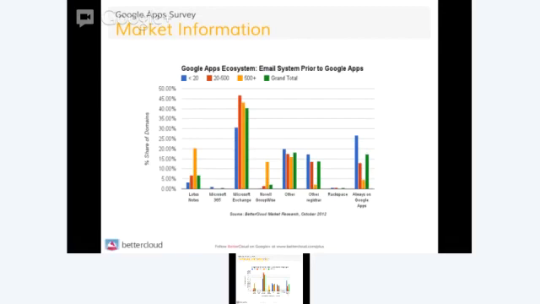Customers that have been on Lotus Notes, I think, are used to having other applications integrated into their mail systems, and the Google Apps Marketplace and the vendors in the marketplace provide the opportunity to do that. So we see part of the opportunity, as companies move to Google, is not just the messaging and collaboration, but actually the surrounding applications around the Google Apps suite. Right now in the Google Apps Marketplace, there's somewhere around 600 or 700 applications. So I think the opportunity is big to build around this suite, this platform.